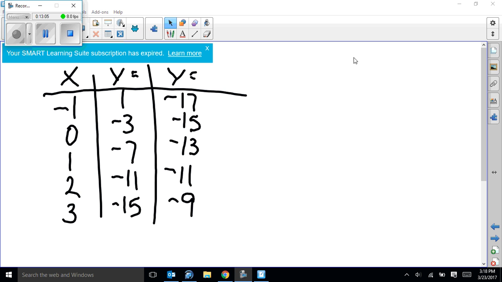We have x coordinates, and then we have 2 sets of y coordinates. So this is the y coordinates for our first line and the y coordinates for our second line. We want to find the solution. When we looked at the solution for our 2 equations and our 2 lines, our 2 graphs, what was true about our x and y coordinates for that solution? Where they intersected, our x and y coordinates were the same, right? So when we're looking at this table, what are we looking for? We're looking for sameness, right? Where do we see sameness? Where are the same points?